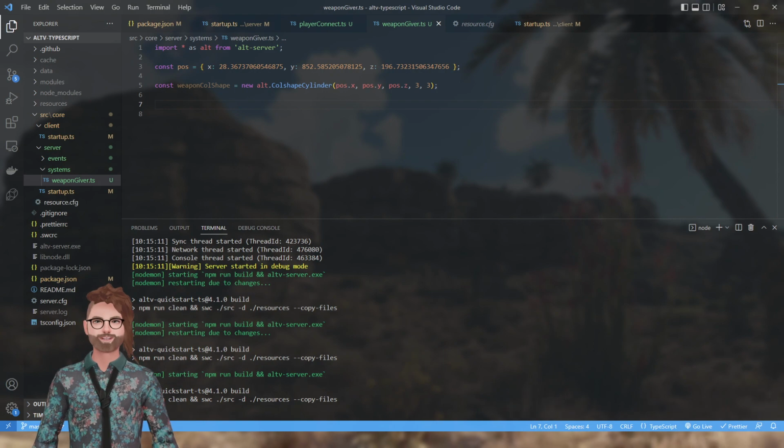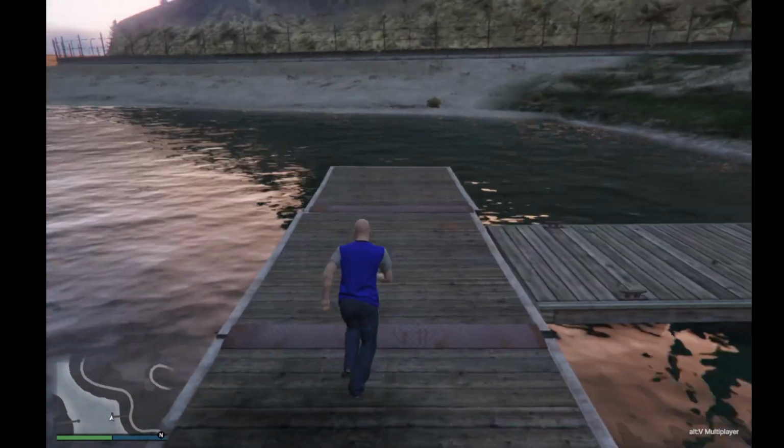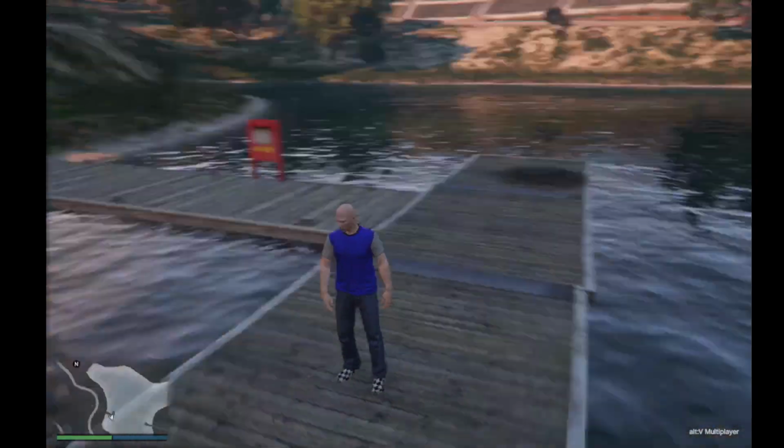Now, the thing about this is it's invisible. You're not going to see it at all. So if we look over here, there is nothing going on over here. You have nothing to see.